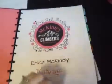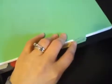I'm a director, so this is my team arc. That's my team name. And I bought the Martha Stewart tabs for this one because I like that there were 8 consecutively in a row. So I've got my team roster. I like to be able to look at a glance and see contact information for everybody on my team. And then I've got my monthly reports that I run so I can do my newsletter and see how everybody's doing.